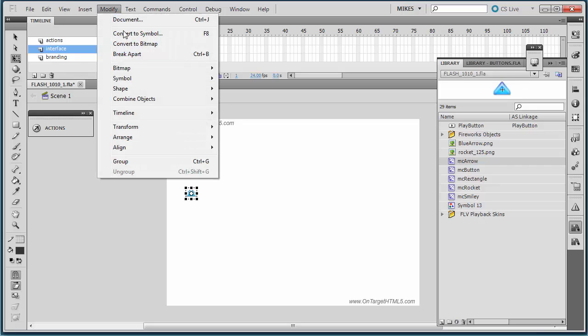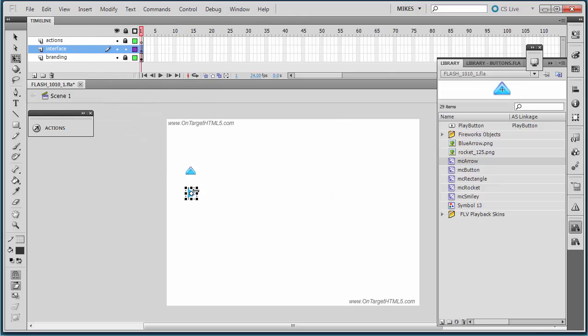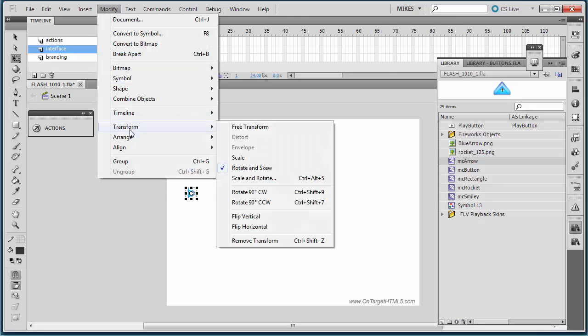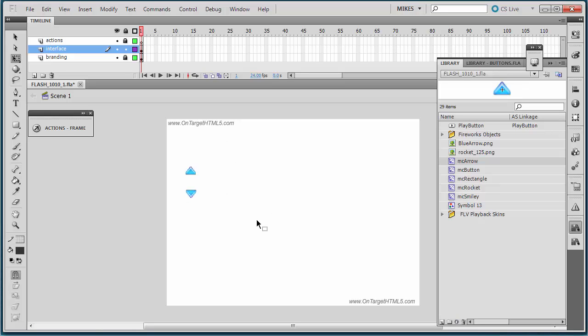And what we can do, if we select the rotate, is rotate it by 90 degrees. We can do that twice to rotate it, or we can rotate it and scale it by a scale. I'm going to leave it at 100% and just rotate it another 90 degrees and say OK. And that'll turn it upside down. Then I'm going to select both of those and slide them up just slightly. This is going to be the scale portion.